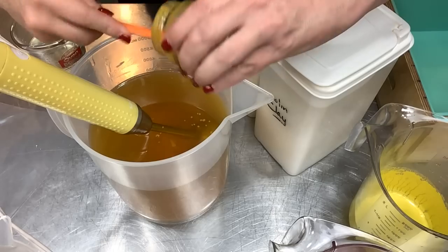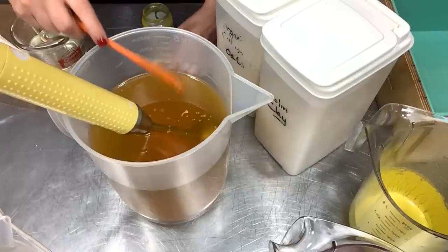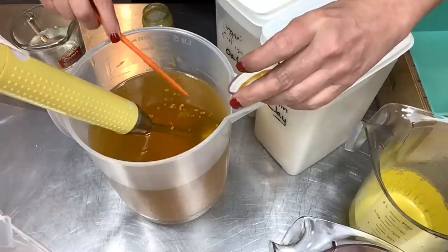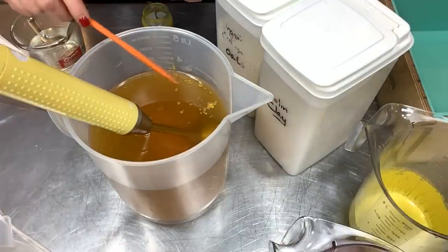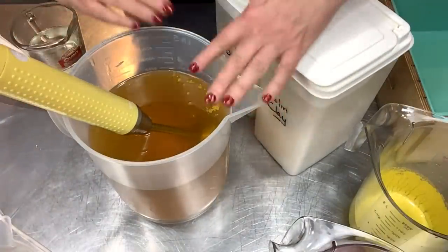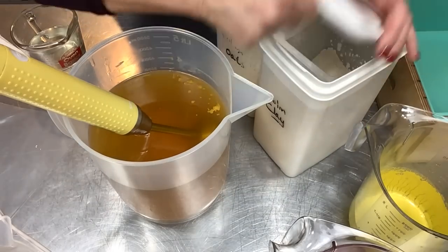And since I'm talking about the fruit puree, I'll just tell you right now, I did not add any cane sugar to my lye solution because this little mango baby food here has plenty of sugar. I did not need to increase that and up my risk of overheating my soap. So any additives like fruits that have natural sugars, they are great lather boosters. You don't need the extra sugar in the lye solution with those.